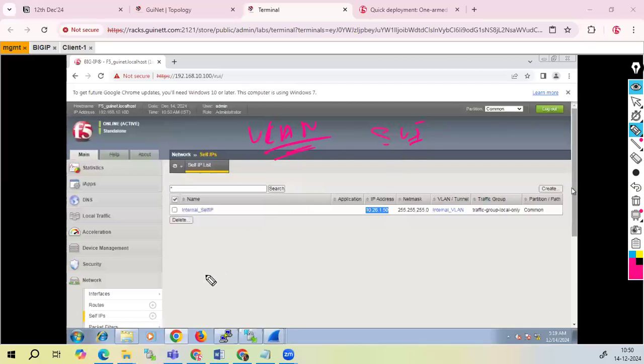We are taking one IP as an SVI and using it under the VLAN. So here you can take any single IP if you are on standalone devices.